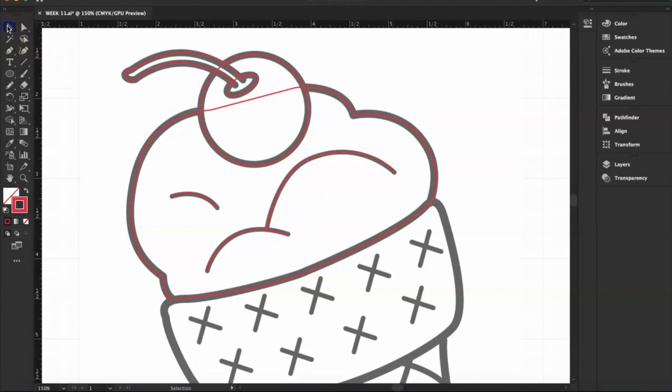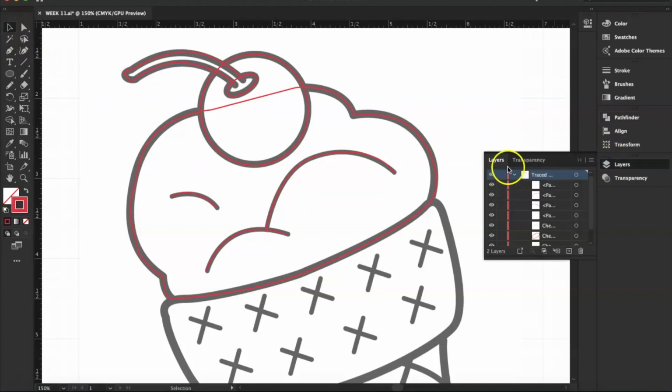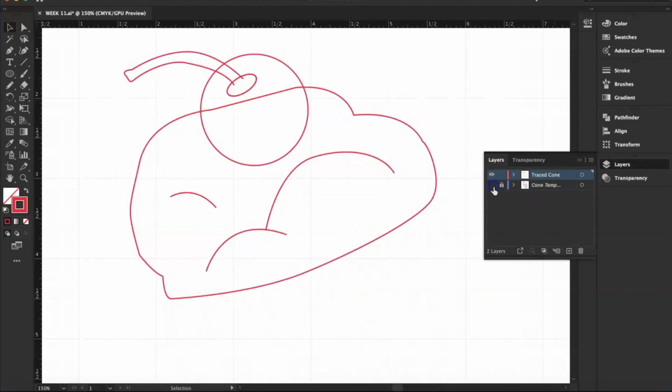Okay. Now, as you're drawing along, one thing you might want to do is go over to the Layers palette and shut off the view for the template. So meaning if I shut this off, that goes away and I can sort of see the ice cream cone. Now you can see I've got stuff to fix. I have a dent over here. This is a little crooked. And obviously the line weight is not correct. It's too thin, but it gives me a place to start.